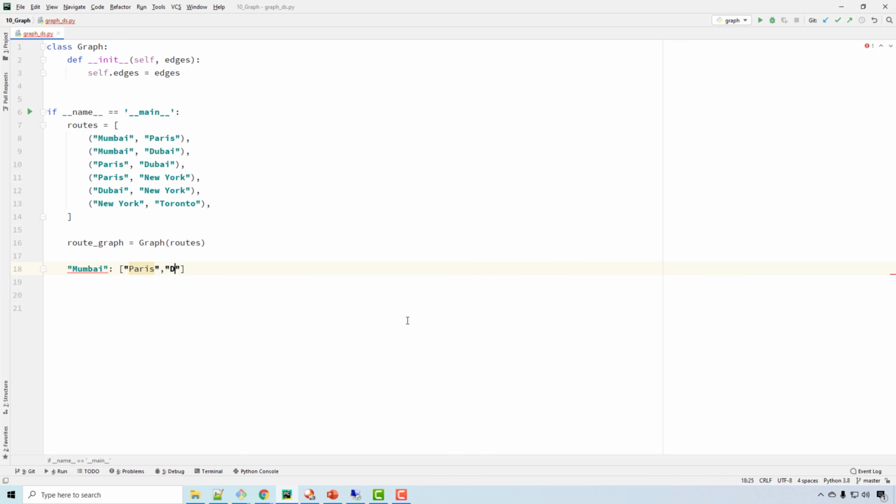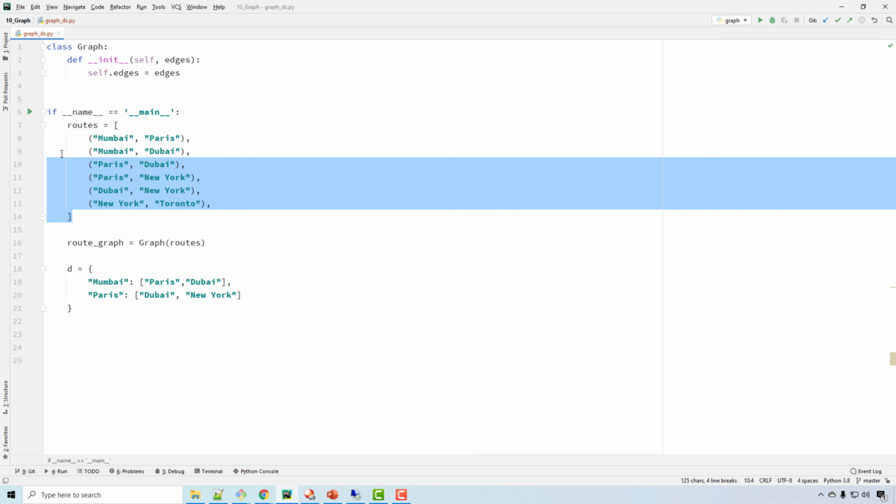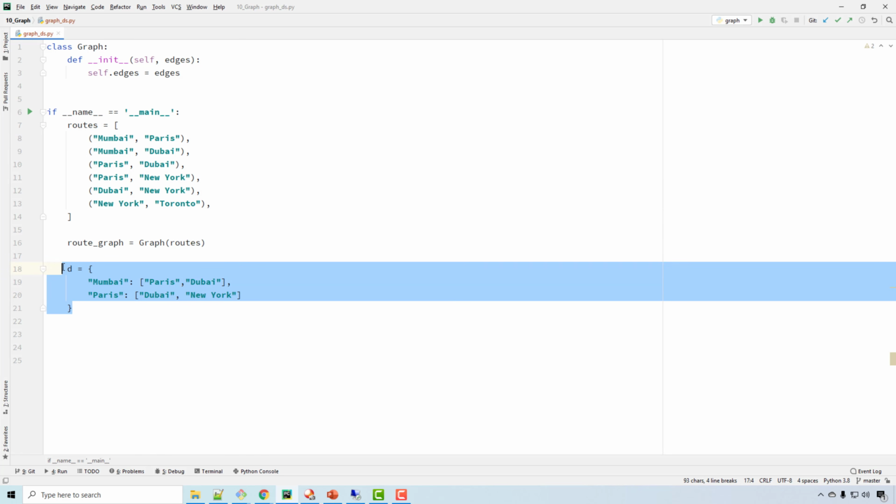So one is Paris, the other one is Dubai. So just imagine we have a dictionary like this, okay, and similarly from Paris there is Dubai and New York. So this kind of representation might be a little more effective, and we'll see exactly how we can utilize it. So the first step we are going to do is transform from this data structure to this data structure.